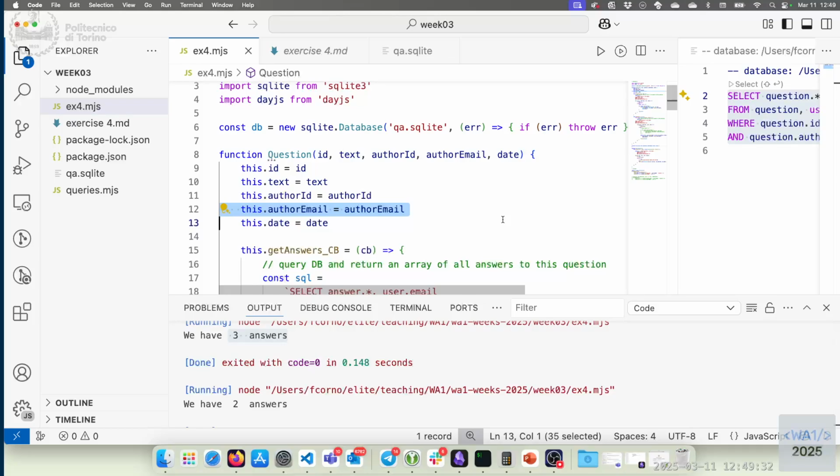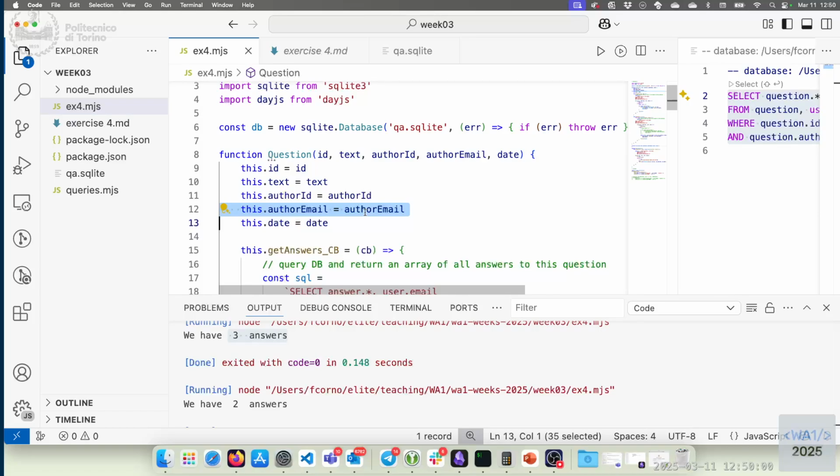Okay? So when asking the database to create a new question, I think we should provide the text, the author ID, and the date. The ID, we don't know it. It will be the database to tell us. And the email, maybe we know it, but it's useless to give information that is already there.